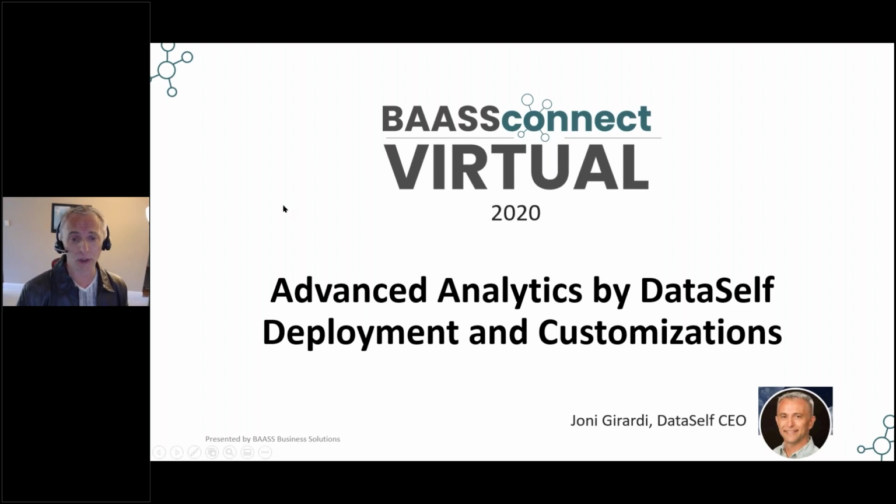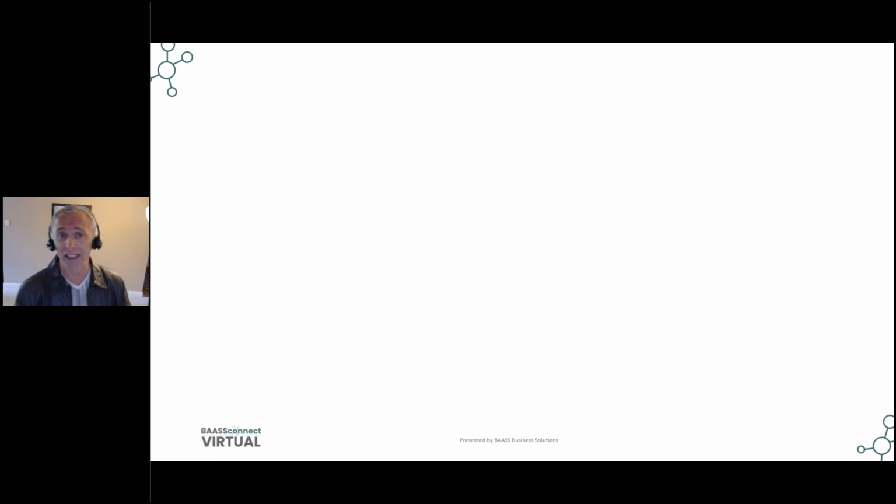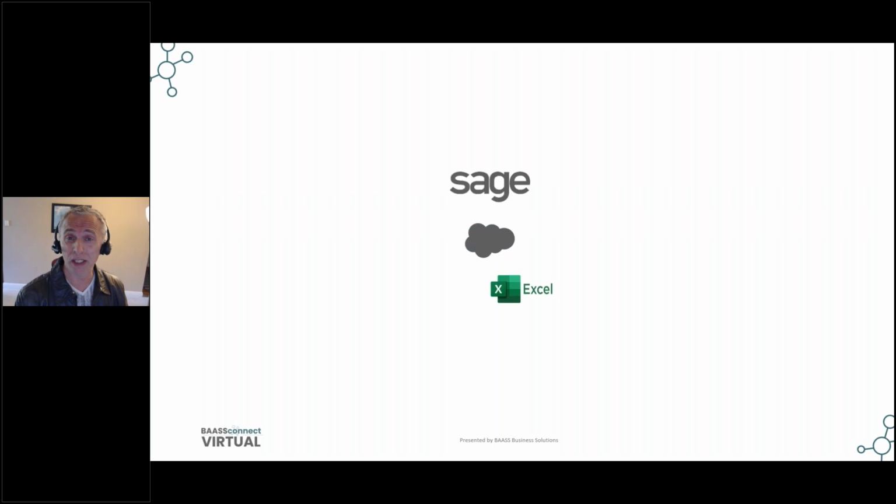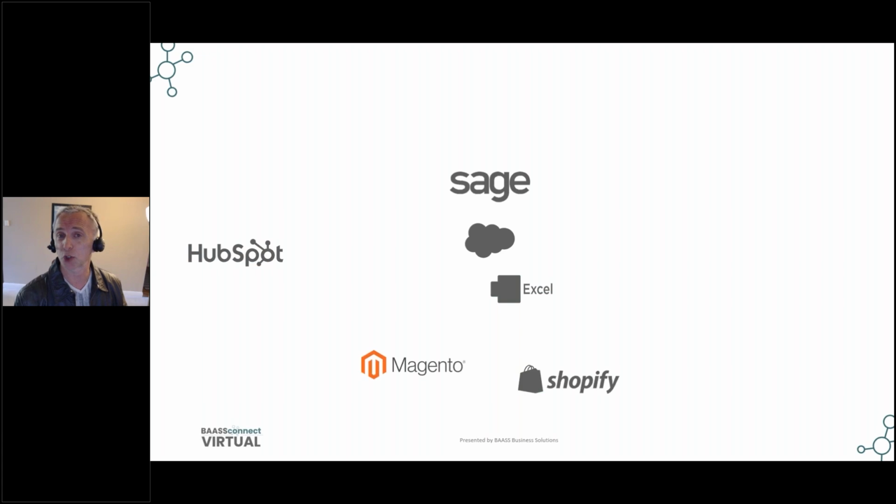I'm going to cover a little bit of the content that I covered initially earlier today, just to give context for those who were not in the first session. The first thing is we make it easy to bring data from different data silos. You know, your Sage system, if you use Sage CRM or the Sage 300, the ERP side. We can also bring data from CRM systems like Sage CRM, Salesforce, and data from Excel sheets. Maybe you have budgeting, forecast in Excel. If you have HubSpot, Shopify, any kind of e-commerce platform, Google Analytics.